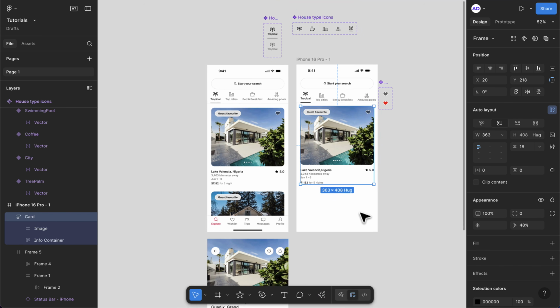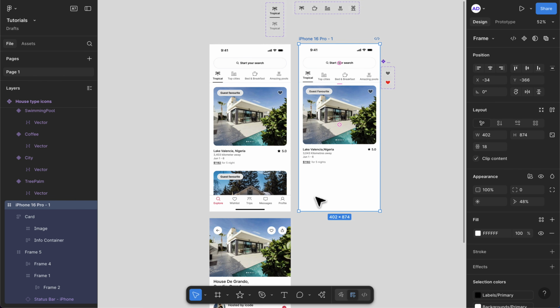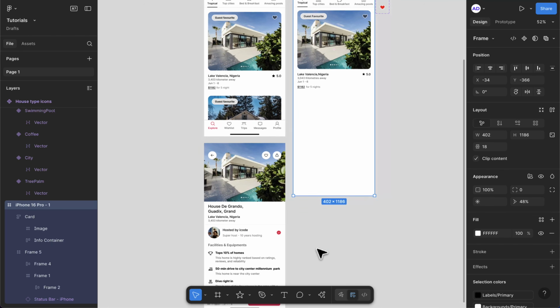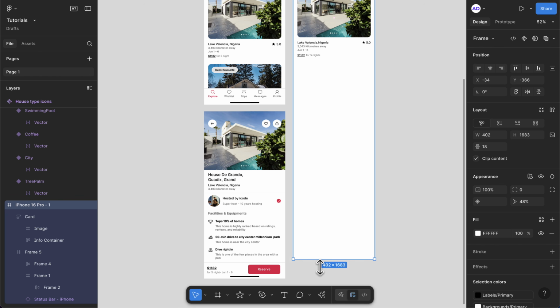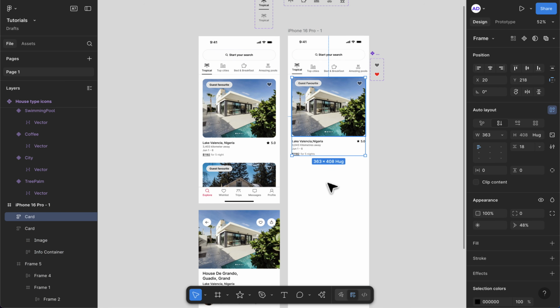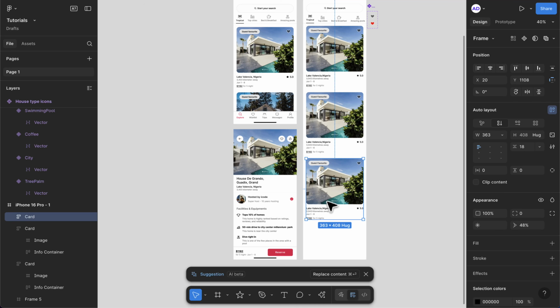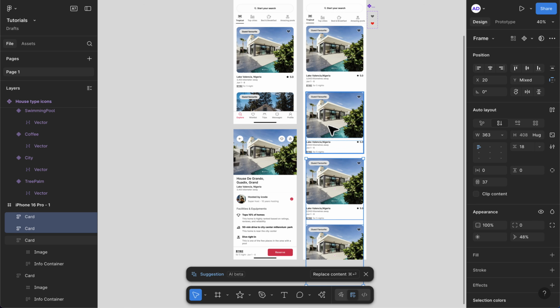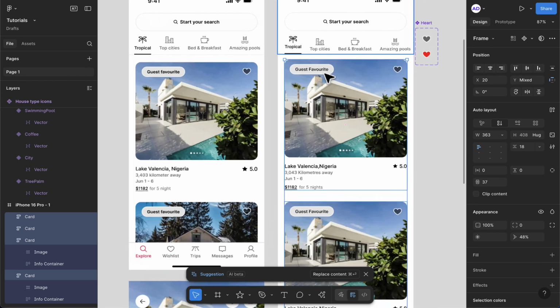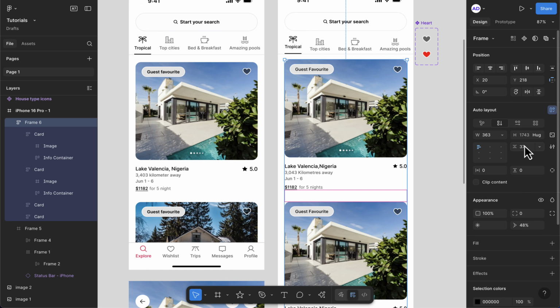So it's easy now. I can just duplicate this and create other items. So now I'm going to drag this down so it can accommodate at least 3 more items. Select this, Command D here, and Command D again, and Command D. So let's hold Shift and select each of this item. Press Shift A to put them in an auto layout. Let me close this. So the spacing between them, I'll go with 34 each.